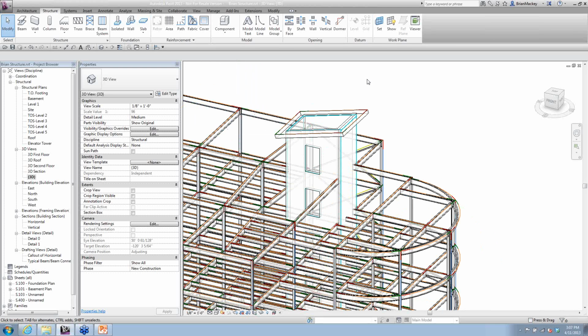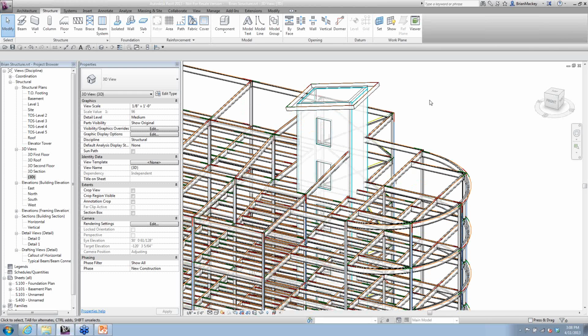I know the other Brian, one of the Brians that works at CAD-1, he's colorblind, so he really can't differentiate between the red and the green on that. So I believe he went in and changed his colors from red and green to other colors. So that is a possibility to do that.